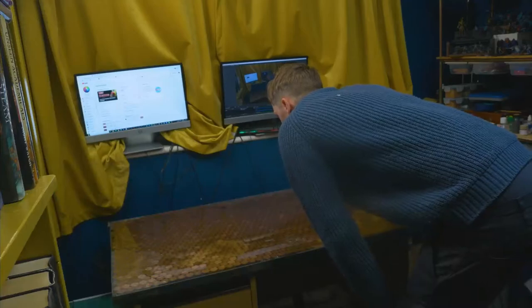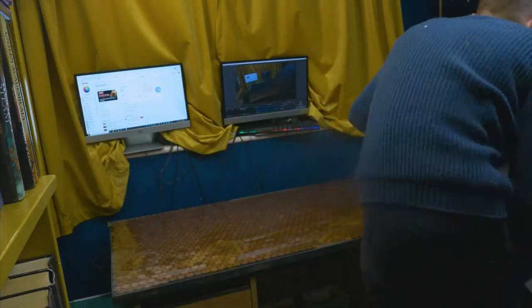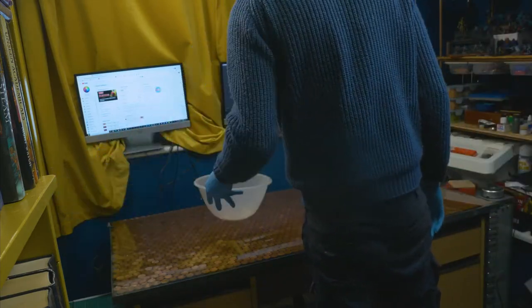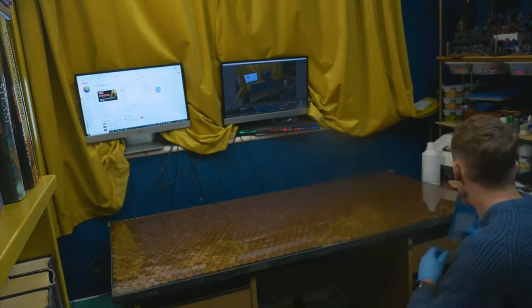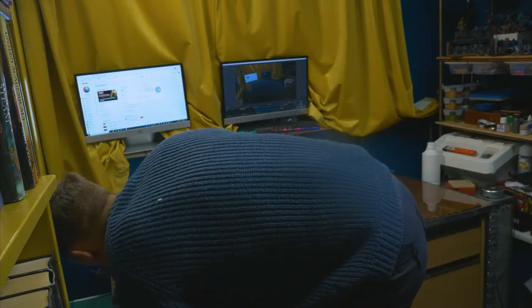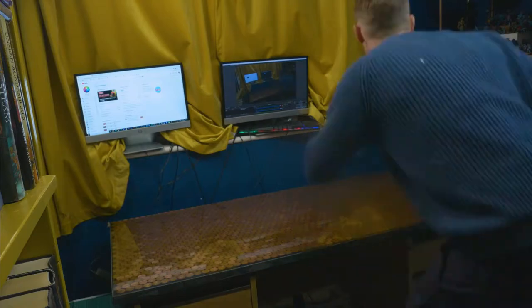Uh-oh, we've got a leaker here. Time to grab some bowls and hope for the best. Luckily, this one is just a drip, so it doesn't cause too much damage. It took 4 full days to cure. Then I painted the front in a copper paint and I sprayed the drawer trims to match the shell.